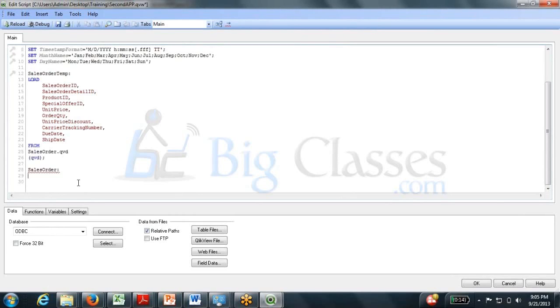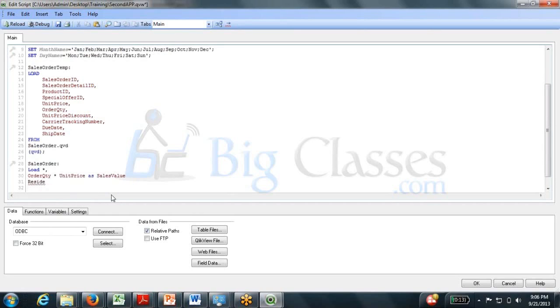From the temp table, I'll just load data star, all data, but I'll pick my order quantity into unit price, I just need this comma as sales value. This is basically my expression. This is the calculation for my sale value. I'll have to multiply 2 fields to get the sales value.